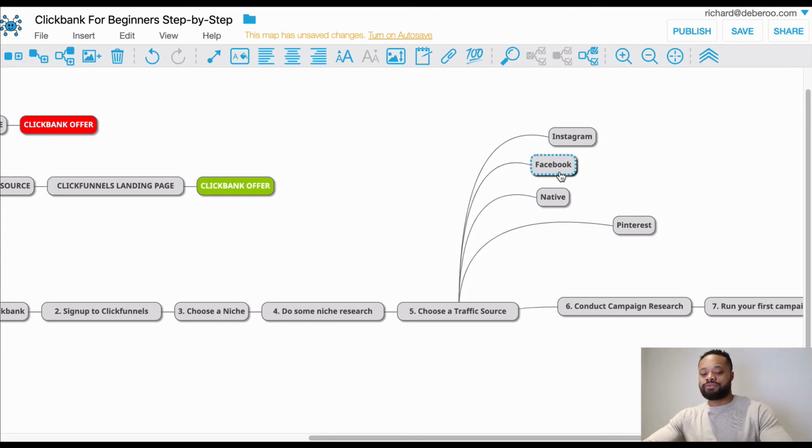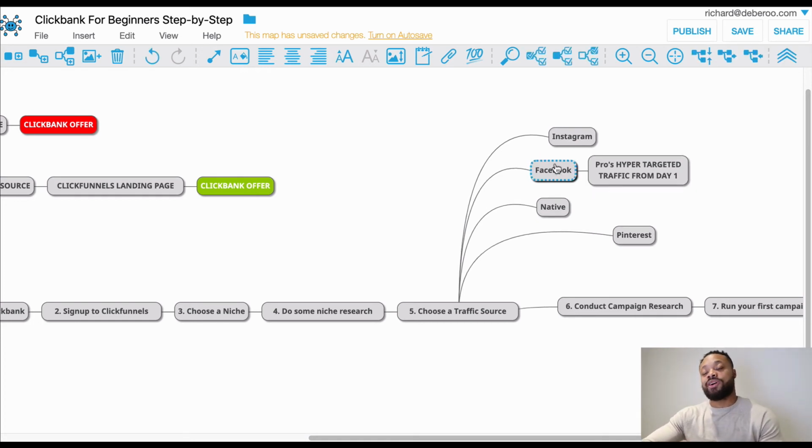So with Facebook, pros: hyper targeted traffic from day one. Don't get me wrong, if you run Facebook traffic, you understand that as you're building up your pixel data, your aim is to get as much pixel data as possible and build up a lookalike audience, and then your targeting gets even better.